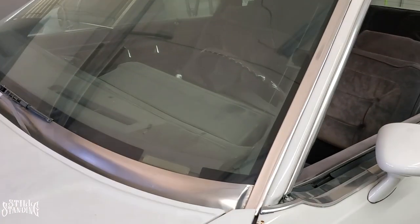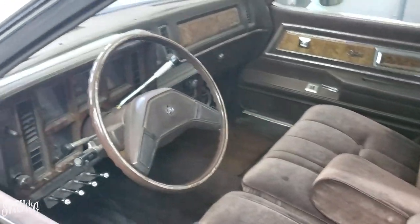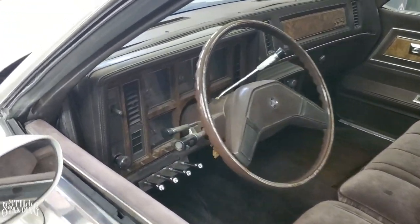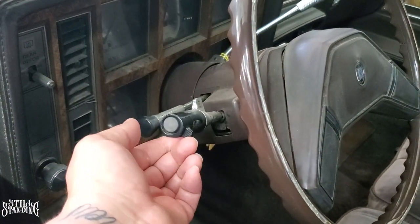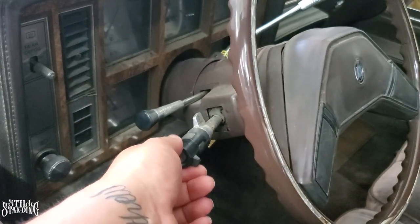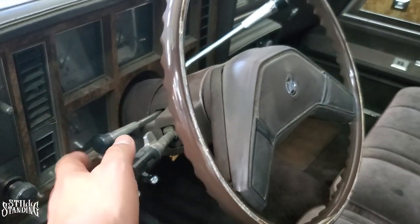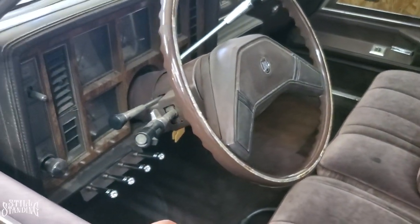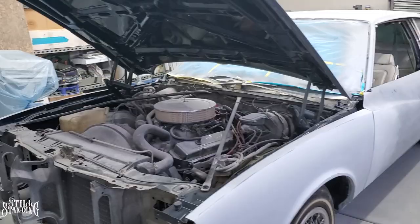This is the part I got — with corner lights. The reason I'm changing it out is because for a very long time, since I used to daily this car, I had problems with my turn signal. I tried fixing it and never was able to. When the lever goes up it doesn't stay clicked on, but when it goes the other way it does work. I'm going to see if that's the case.